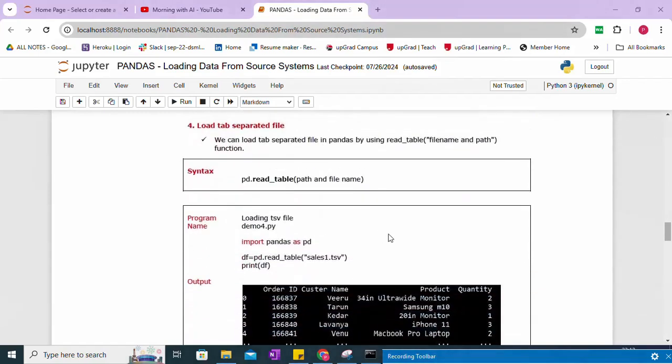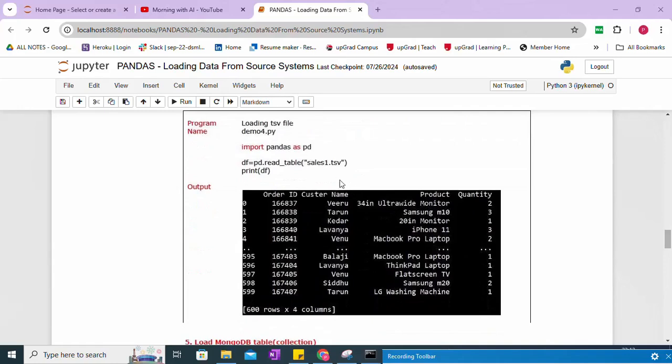Now, load a tab-separated file, that is a TSV file. So I'm writing read_table with the file path. CSV stands for comma separated value, and similarly, TSV stands for tab separated value. I'm reading it by using read_table, which is the predefined method given by pandas.